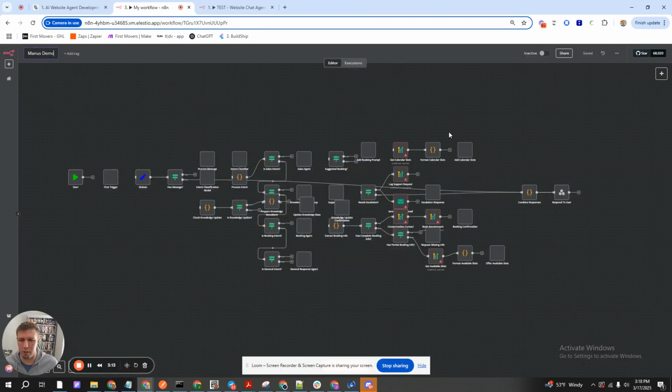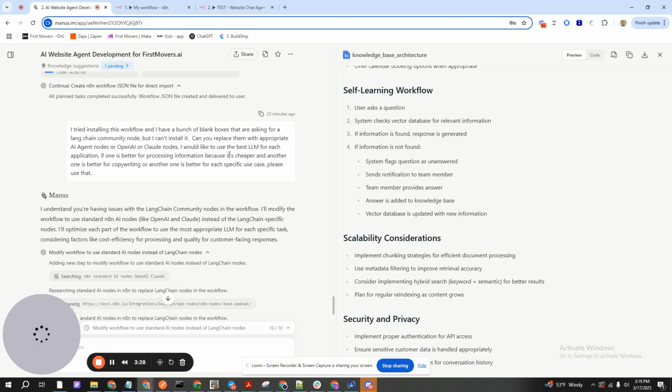It was just a bunch of different nodes, and all of these nodes use a community node called LangChain, which we don't use. And I wanted to use it with actual AI agents and things like that. So I gave it another prompt to basically replace it with, I wanted it to tell me what type of AI models it would recommend, right? Whether it's OpenAI, whether it's Claude, whatever the LLM was, I wanted it to recommend to me just to see what it could do. And it did that.